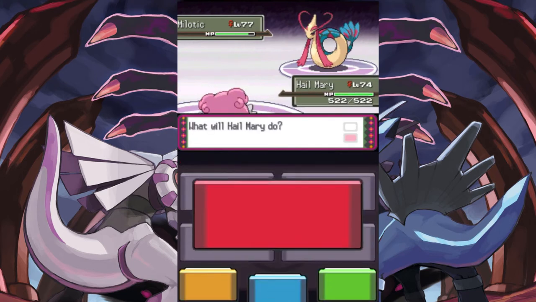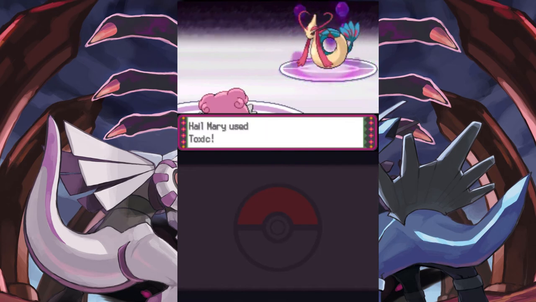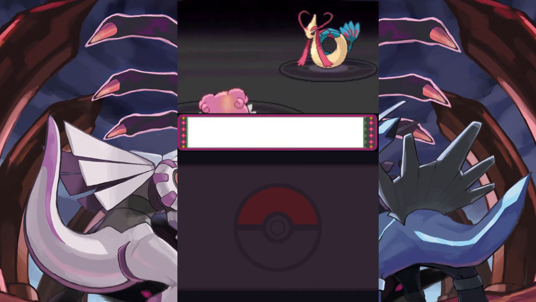So now I'm gonna go to Mary, my wonderful special tank, Hail Mary. Oh, you don't need that, you foolish, foolish donut. With those little heart antenna things. I don't even know what I'm talking about.